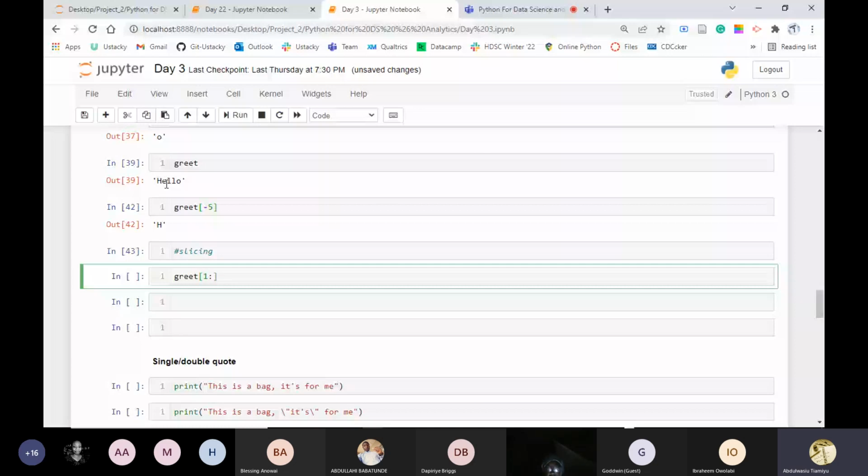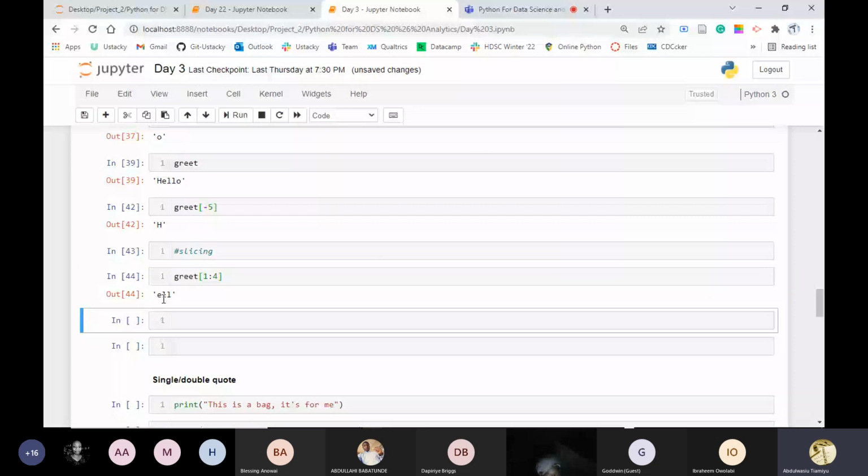Then we have the last element, and we want to stop on L, the fourth character. So we need to include the stop index in our command, although that character will not be included. That will be 4, so that we have ELL. It excludes the last character. If we want it to be included, we change this one to 5. That's it, LO.